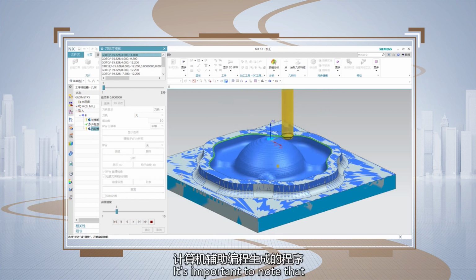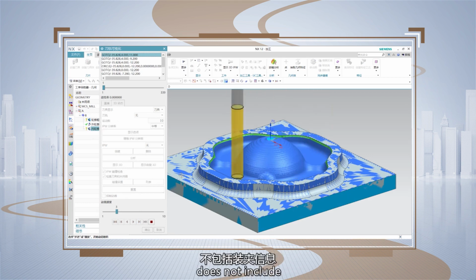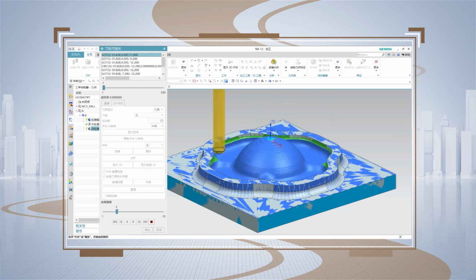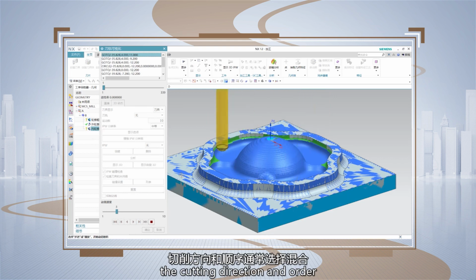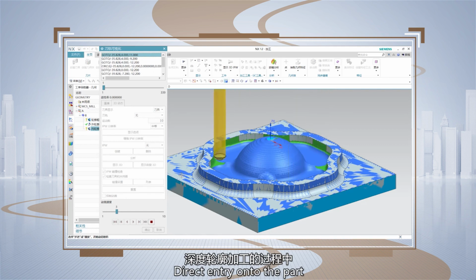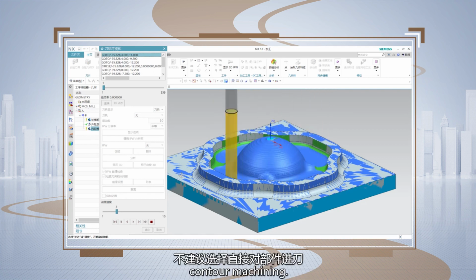It's important to note that computer-assisted programming does not include clamping information. In the process of depth contour milling, the cutting direction and order usually follow the principles of mixed depth priority. Direct entry onto the part is not recommended during depth contour machining.